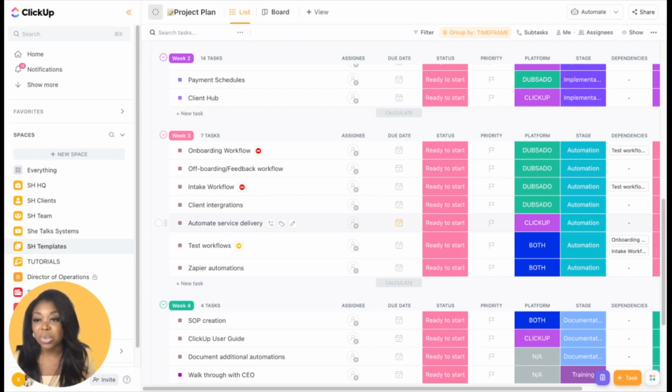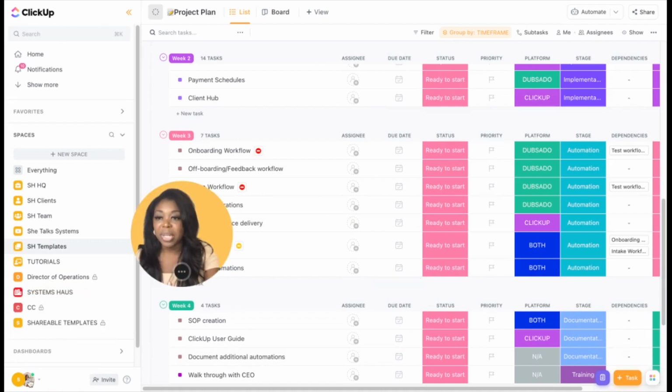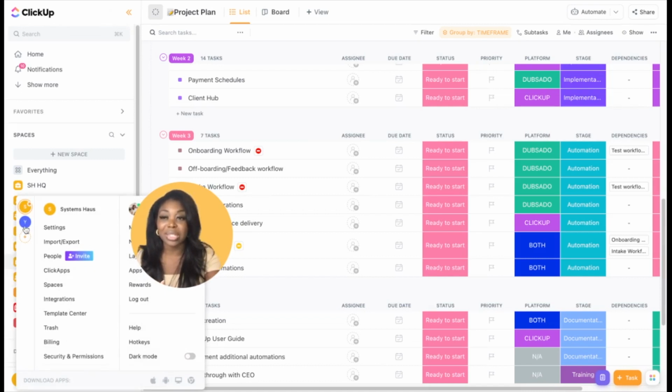So if you open a new account, or if someone invites you into another ClickUp account, you will actually see that down below. So at the bottom of the screen here, I'll just move my picture out of the way. At the bottom of the screen here, if I click this arrow, it will tell me how many ClickUp accounts I actually have access to. So I have access to my main agency account, but also another account, which is actually my test account, called Your Workspace. And if I'm added to anyone else's ClickUp, it will show down below. So these are all the workspaces I have access to.